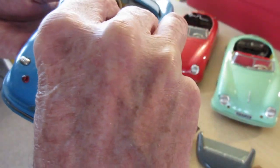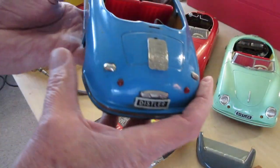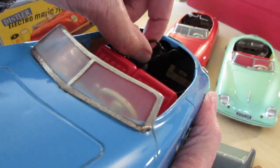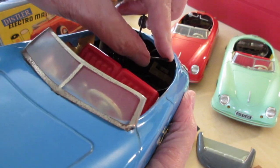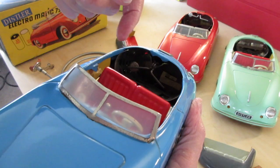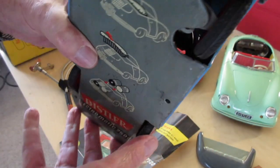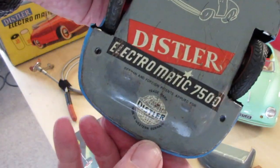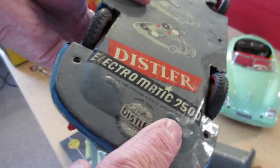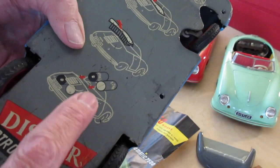A little tough on this one. I haven't actually refurbished this car. I'll probably do that in an upcoming episode. And then you can see the interior battery compartment is the same as the one we just saw before, where it would have two D cell batteries. And the bottom, made in Western Germany, Electromatic 7500 Distler, pretty much the same, and the bottom does have those bulges and folds.